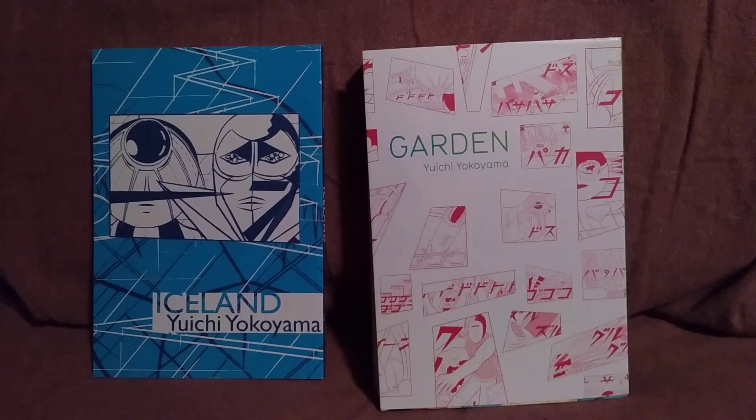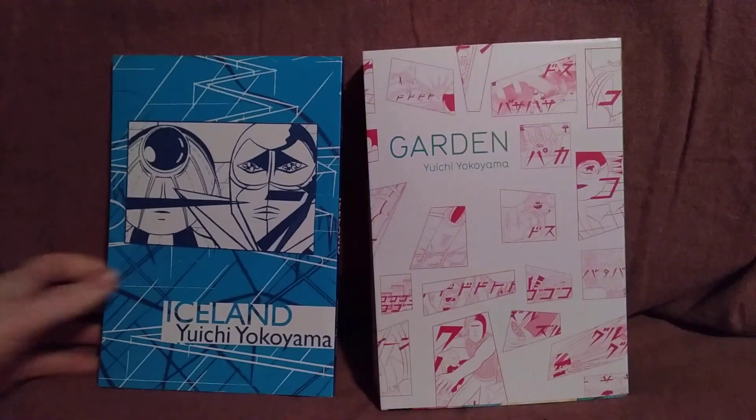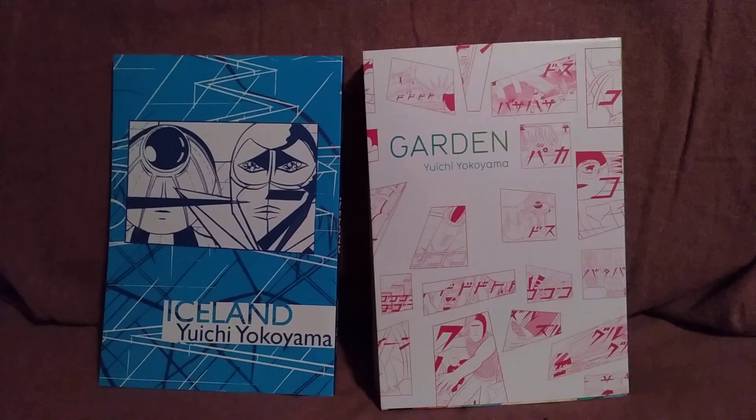I don't own any more unfortunately. I really hope to pick up some more in the near future. It's just bizarre. It's a very fast read because, like I said, barely any dialogue. The art is interesting, it's different, it's fresh. It's a treat, really, because it's very different than anything I've ever read in my life.